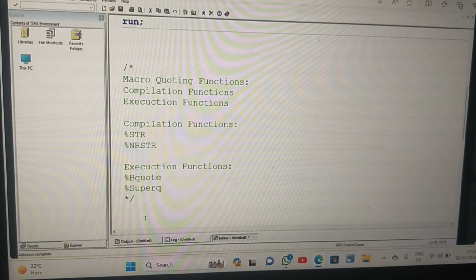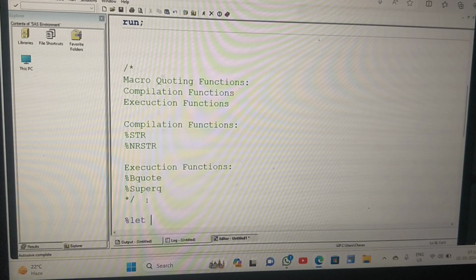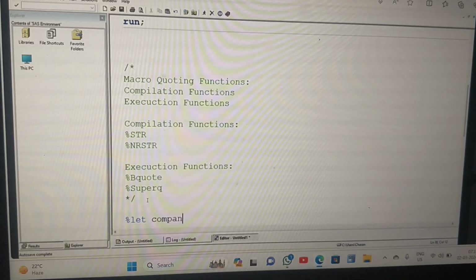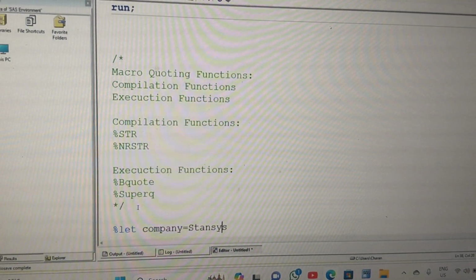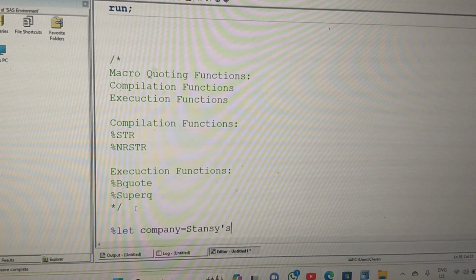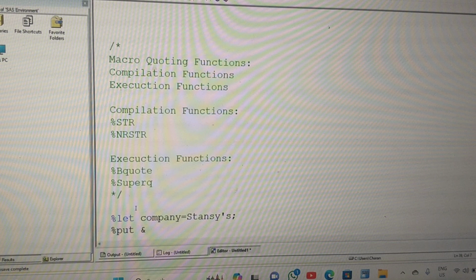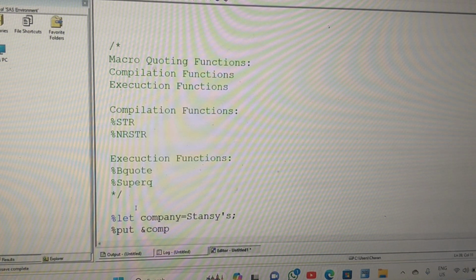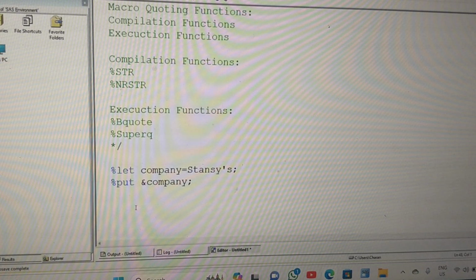So first I will go for the compilation function. For example, percentage let company is equal to, here I am using stances only. Now percentage put ampersand company. So what is my company value? Anybody here? Stances.